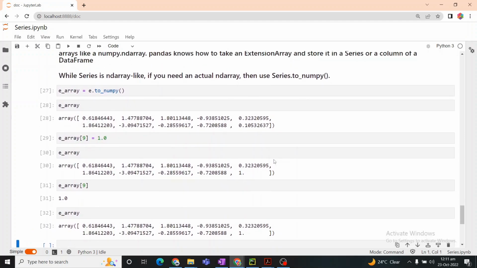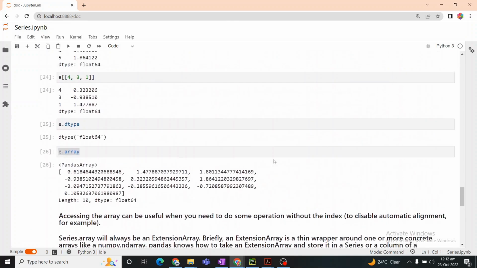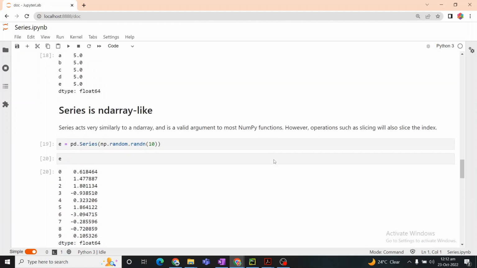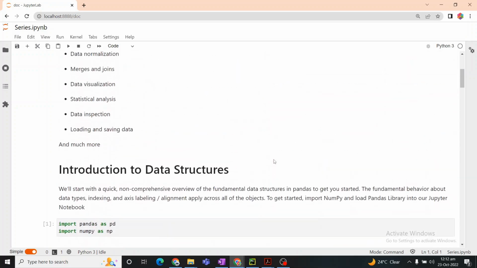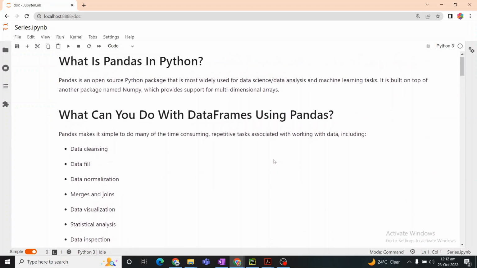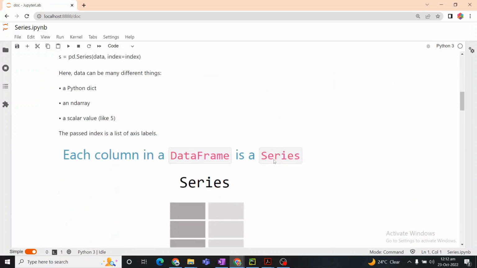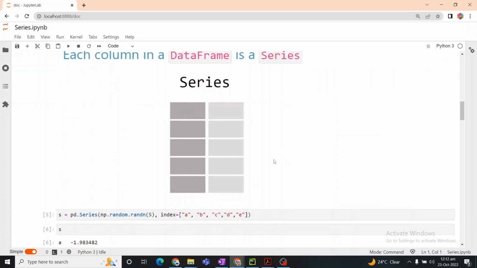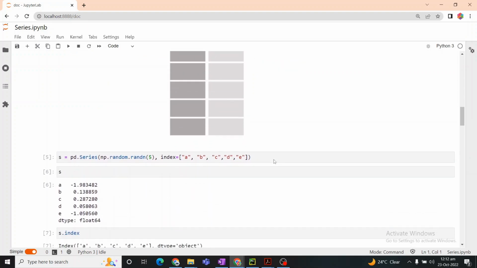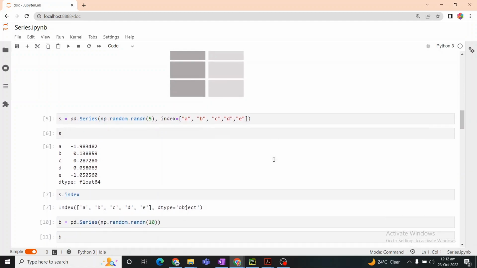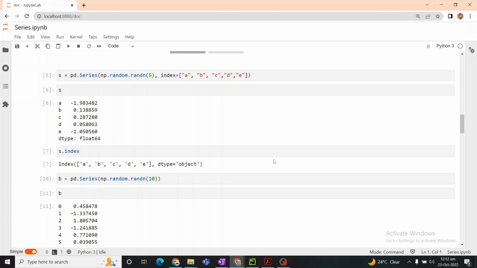So guys, this was just the start of the data structure: how we have to obtain the series data, how we have to align, and what basically the pandas and numpy libraries are. We have understood how to convert series into a different scalar value, and into the dictionary, and generating the random numbers. We have also understood the indexing and how to remove the index by using the array type function.